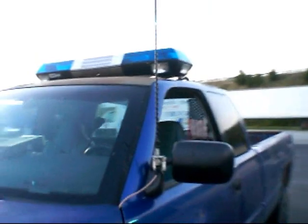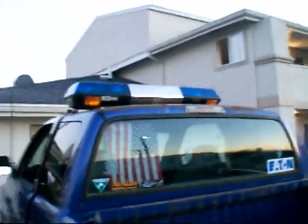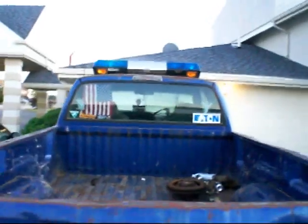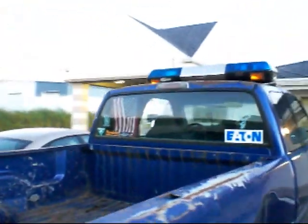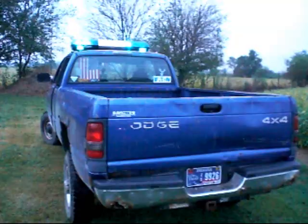Yeah, I guess I should take a video of the truck with the lights. Got the lights up there. Like I said, they're not plugged in. Got the amber wigwags on the back. And I need to repolish them, get them kind of cleaned up a little bit. But other than that, looking pretty good.